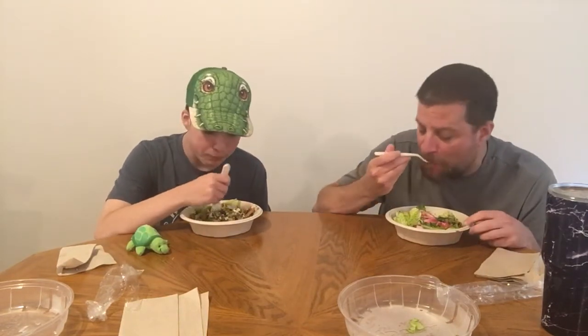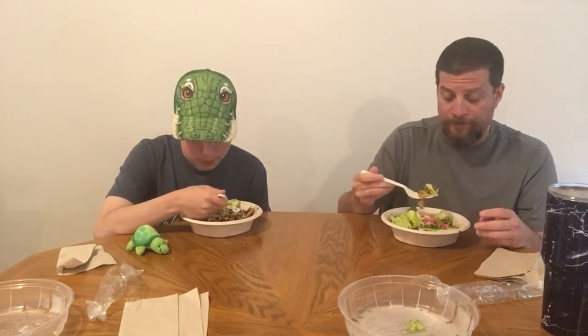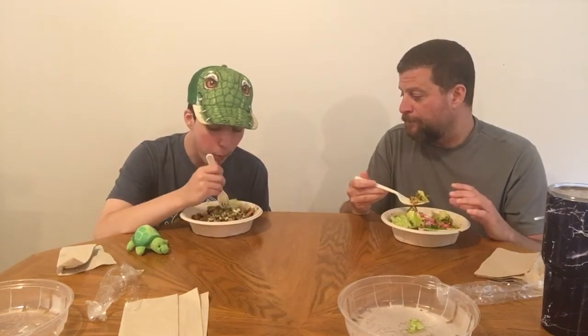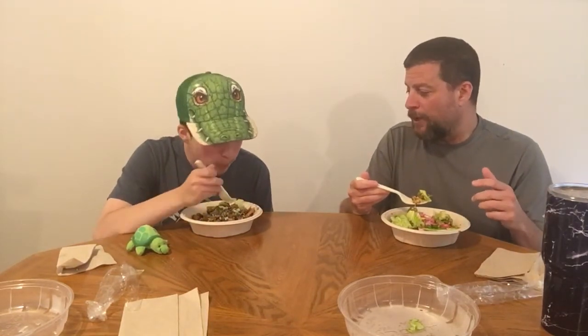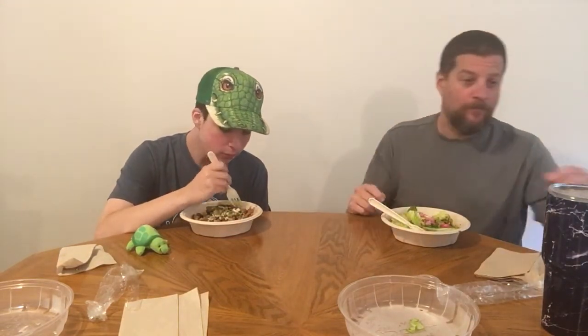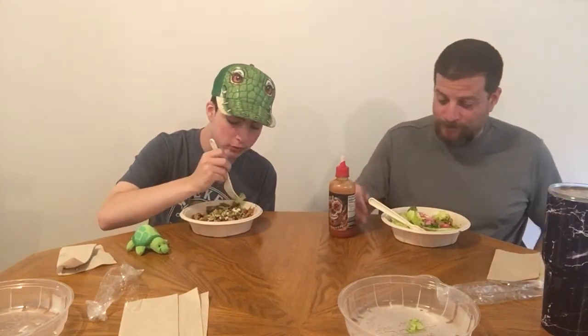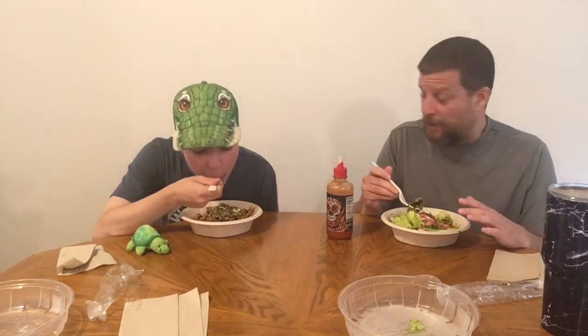I don't mind the sauce. The meal's actually good, but when I eat Mexican food, I want it a little spicier. I agree. On its own, I actually like this, and I tried it, and I would give it thumbs up. The flavors are good. I like the beans. I like the two differently flavored beans, and the two flavored rices too, because it's kind of like a surprise when you get the two of them.